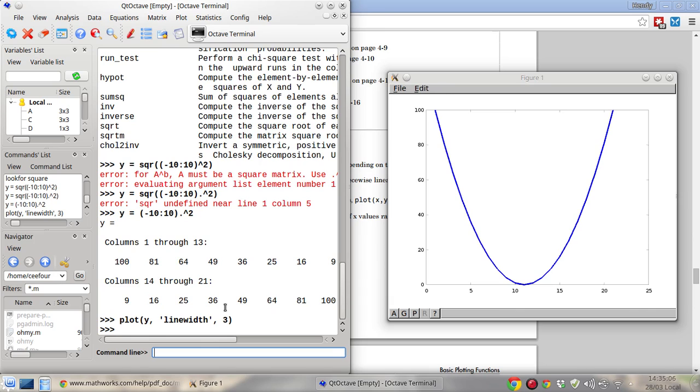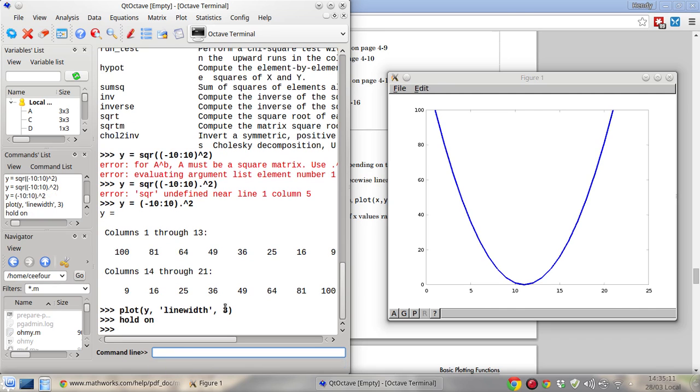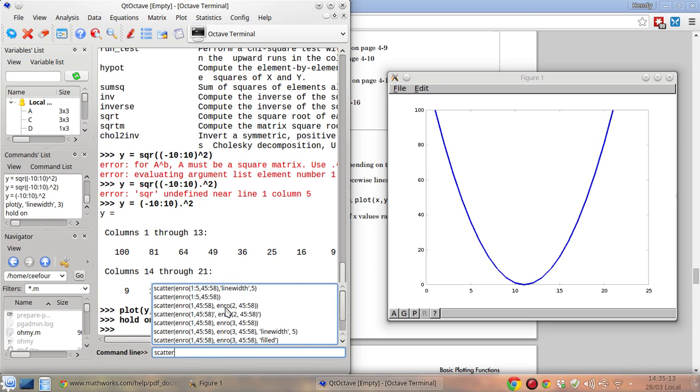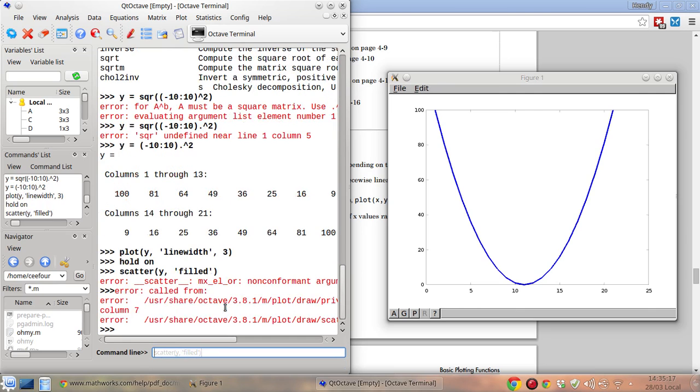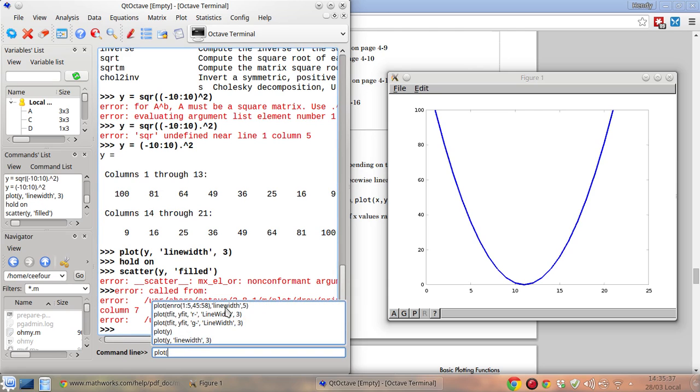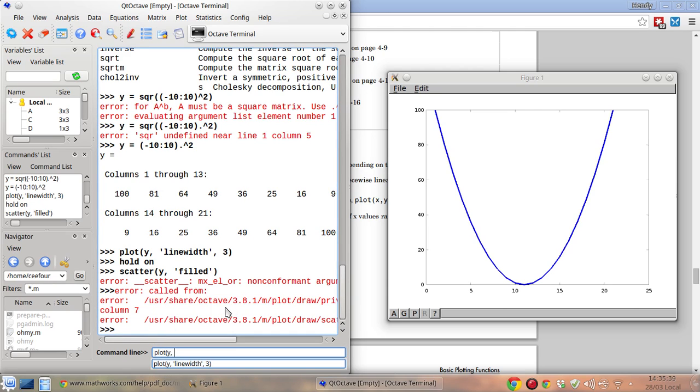And we can also do a scatter of this plot. I'll use hold on so that we can add it. To use the scatter you have to have the X vector also. So I want to use the plot again, but this time I'm going to plot using green circles.